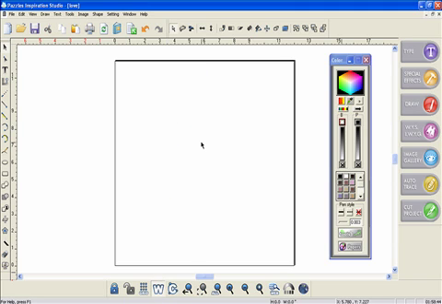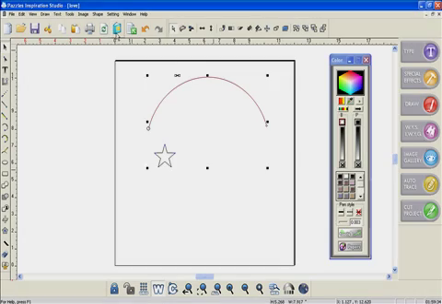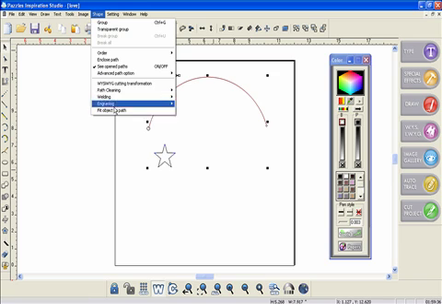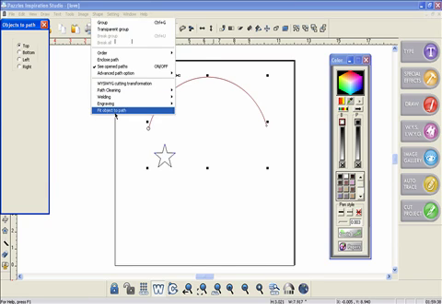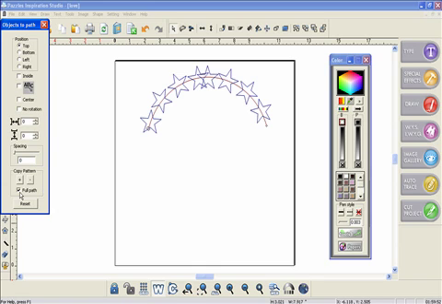There's also a brand new feature in the software called Fit Object to Path. You may already be familiar with the tool called Fit Text to Path, which fits any text around any given path. Fit Object to Path works exactly the same way, except it works with objects instead of with text. Go up to Shape and down to Fit Object to Path. You can select Full Path to make sure that your object fills the entire amount of the path. You can also adjust the spacing in between each object in your design.